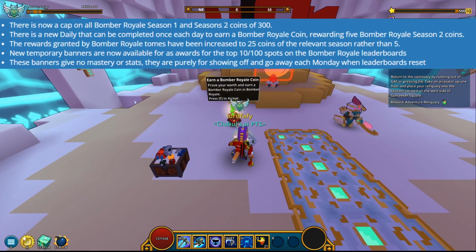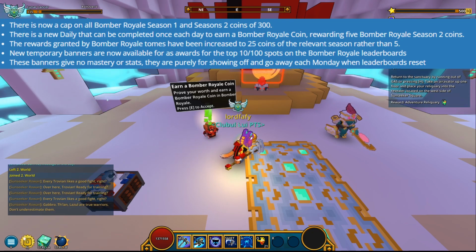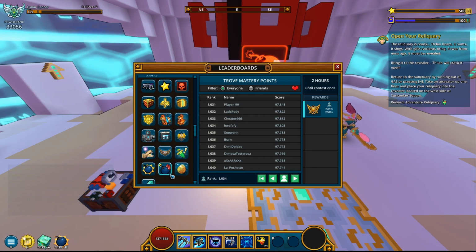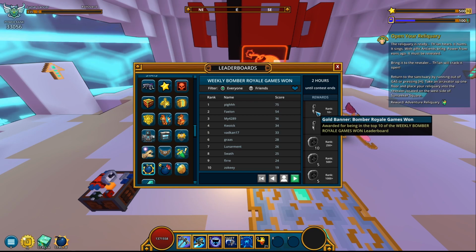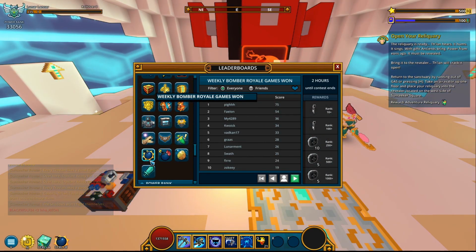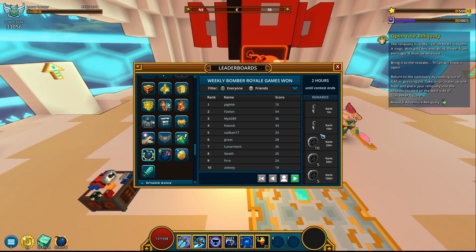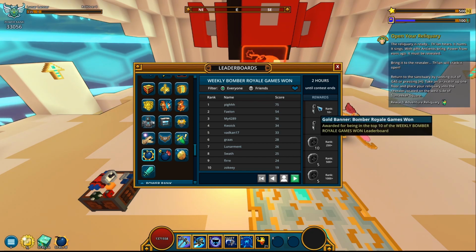What next then? New temporary banners are now available as rewards for the top 10 out of 100 spots on the Bomber Royale leaderboards. Okay. Didn't quite get the phrasing, but let me check the leaderboard instead. These? Gold banner, Bomber Royale Games 1, silver banner, could be those. They say these banners give no mastery or stats, they are purely for showing off, and they go each Monday when leaderboards reset. Okay, sure, interesting. So I guess they're talking about, of course, these two, the golden and the silver banner. Yeah, there you go. Awarded for being in the top 100 of the weekly Bomber Royale Games 1, the silver one, and the gold one comes from being in the top 10.